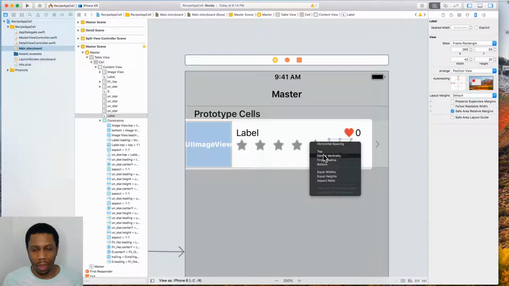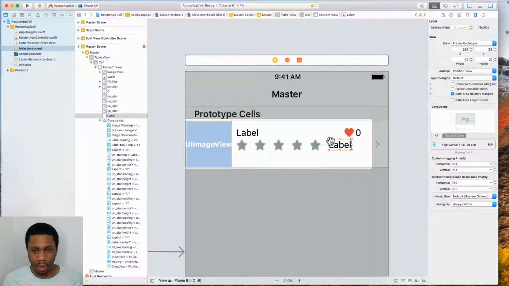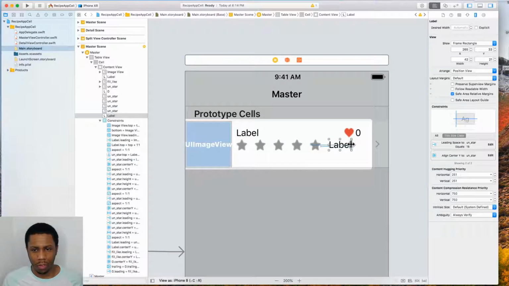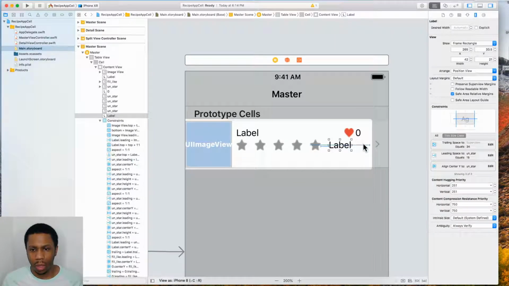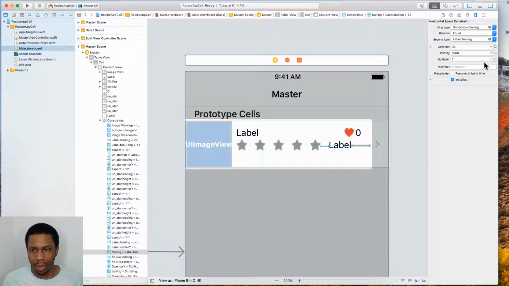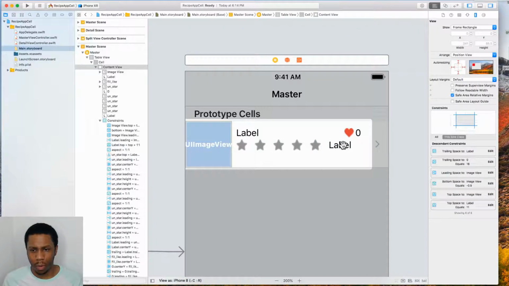We're going to add a center vertical and horizontal space, and then add a horizontal space between the label and the container, the super container. Add a trailing, click the constraint, update it to 0. Yeah, there we go.